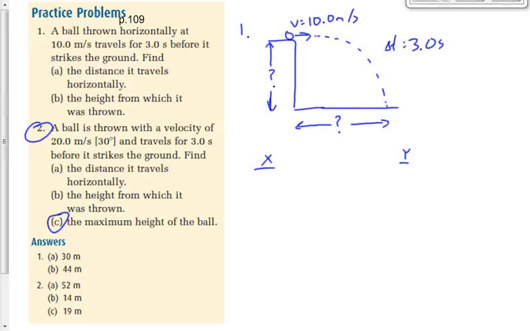My x component is always described by which equation? Which equation do I have to write down for this? Good. V is equal to delta D over delta T. You need to write that down every single time. On your unit test next Thursday, you'll get at least 1 projectile motion question, maybe 2. On your final exam, I already told you this, written response question number 1 is a projectile motion question. On all of those questions, you need to start off this way. X is V equals D over T.